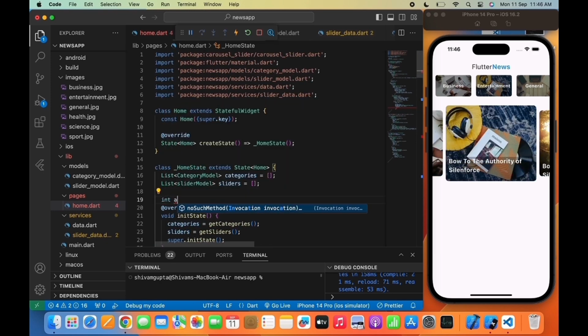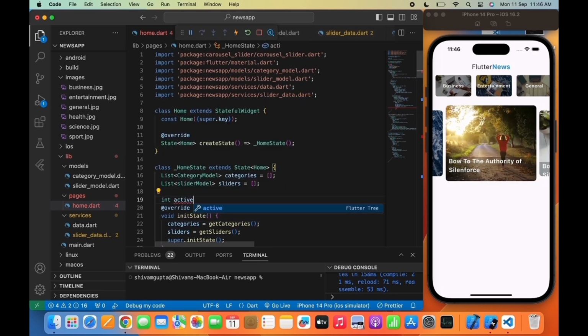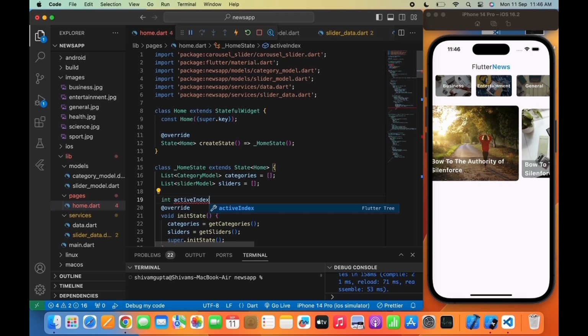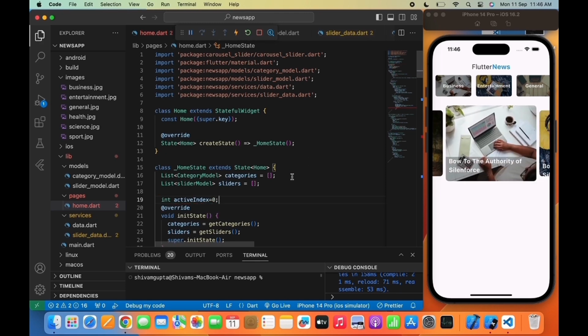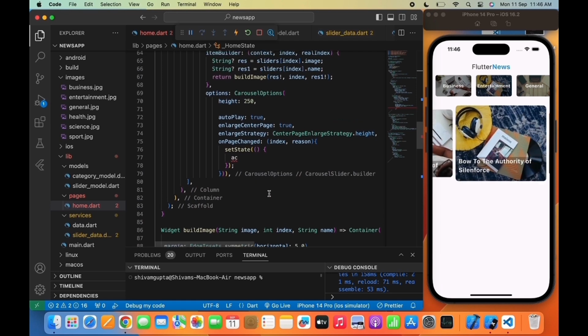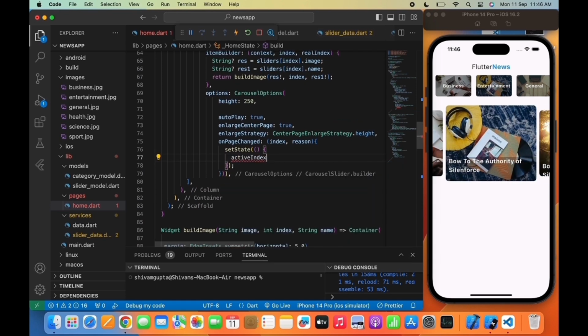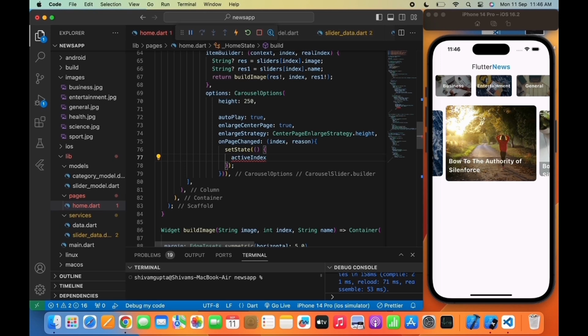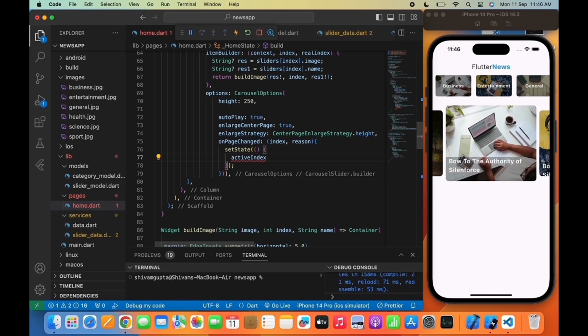I will write an int activeIndex equals 0 and will keep on updating the active index here, which will help us move the dot indicator to the next dot as soon as the slider or page changes.